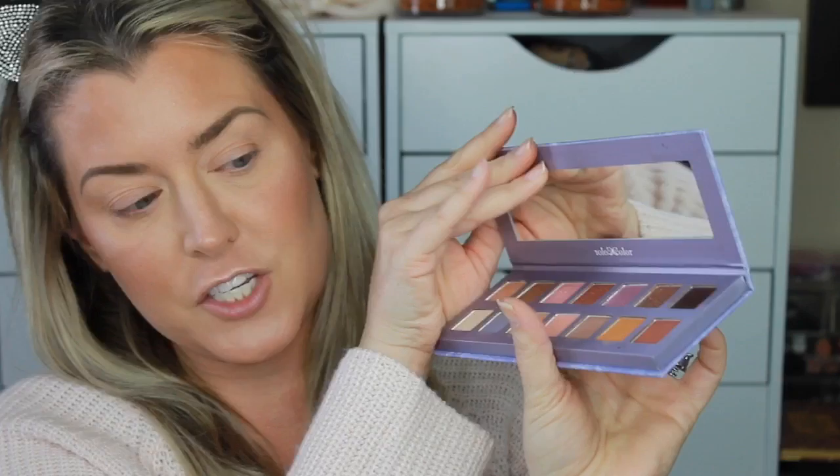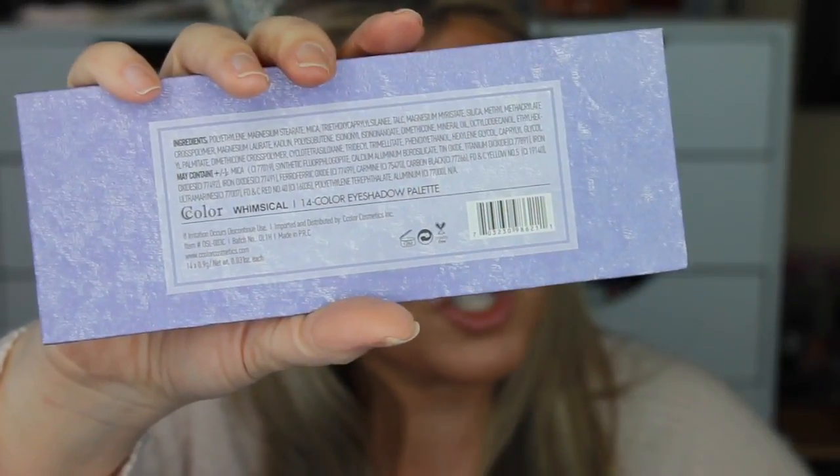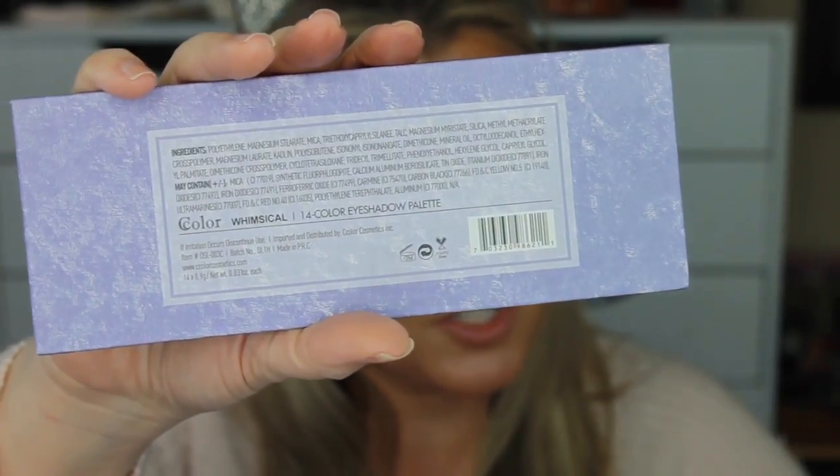So, now that we've got that out of the way, this palette that retails for $9.50 is in your standard type of cardboard packaging. It has a nice little mirror on it. All of your ingredients are on the back. Just to let you guys know, it does have an expiration of 12 months. It is cruelty-free, and for those who like to ask, this is made in the PRC. As far as ingredients go, let's ignore my nails, I just took my nail polish off. The second is magnesium citrate and mica, and talc is like the fifth ingredient on here, just to let you guys know. As far as gram weight, you have 14 pans and you get 0.9 grams, net weight of 0.031 ounces each.